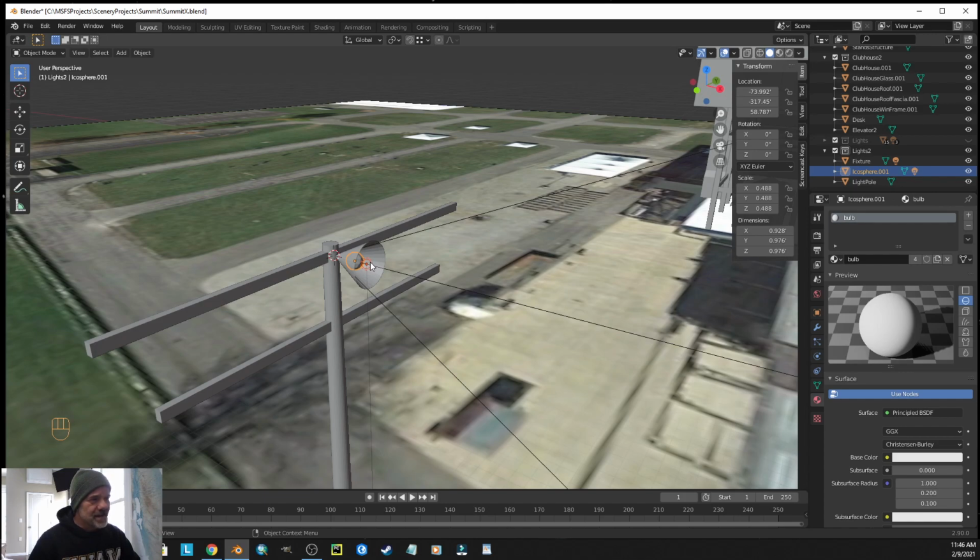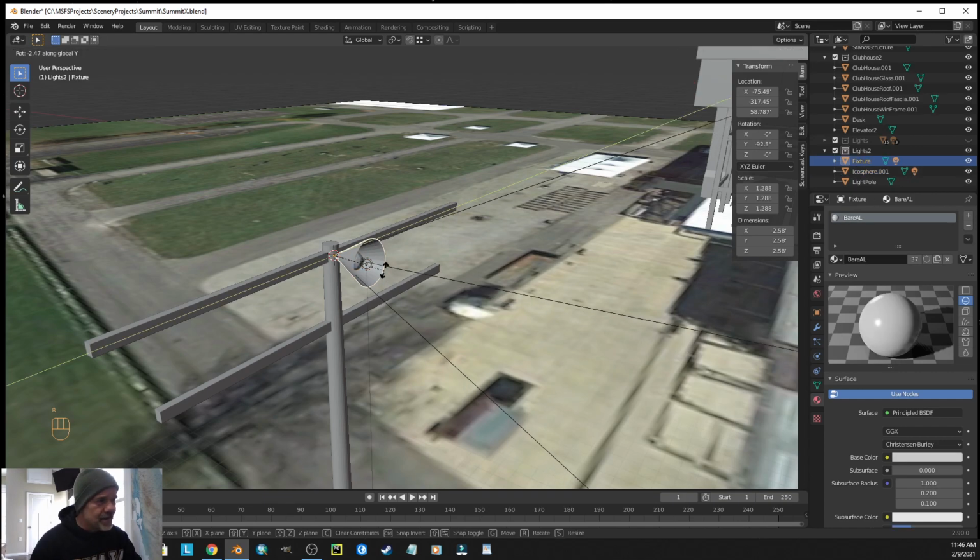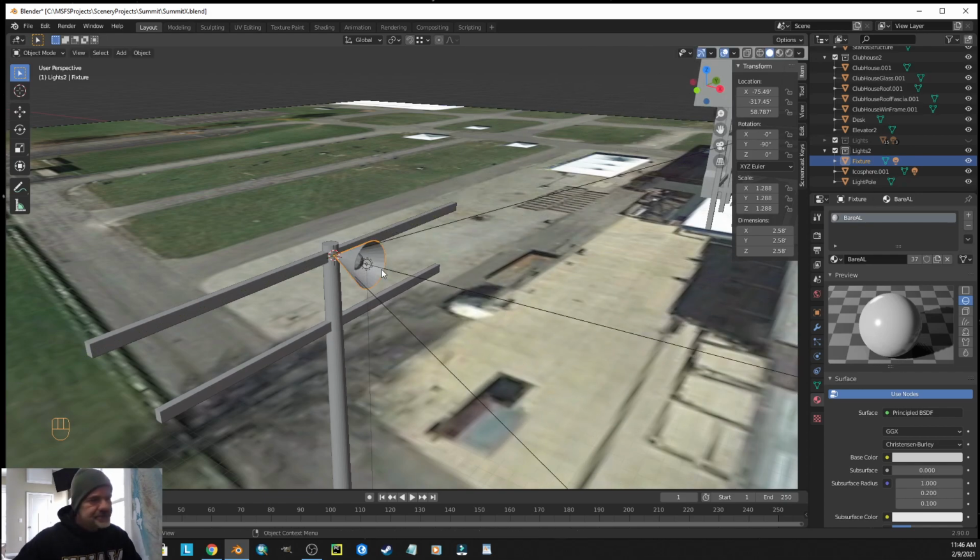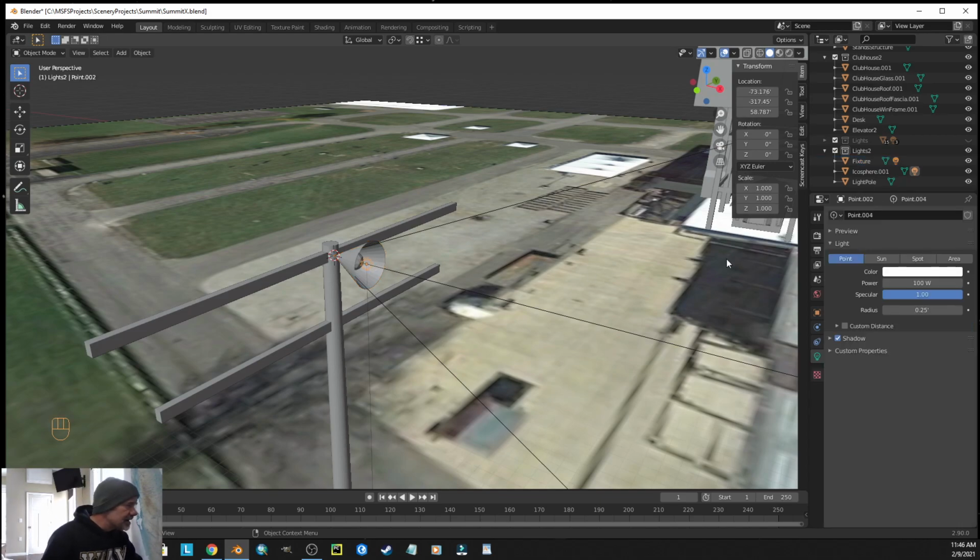The point light is parented to the spotlight, and the spotlight is parented to the actual fixture itself. So when I select a fixture and rotate that on the Y, oops, something didn't move. Let's try this again. Let's see what I have parented here.